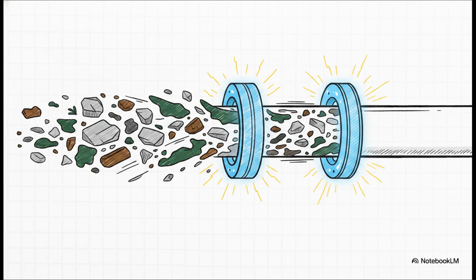This is what makes mag meters the ultimate go-to choice for those really difficult applications that would absolutely destroy an orifice plate. Think abrasive slurries or raw sewage. Plus, since you're just measuring this generated voltage, it totally ignores things like viscosity and turbulence, which means you don't need those massive straight pipe runs to get an accurate reading.